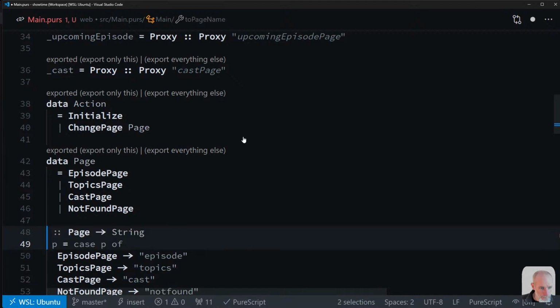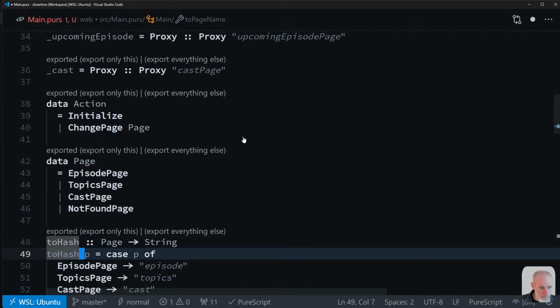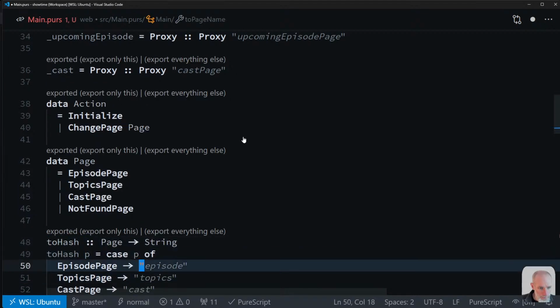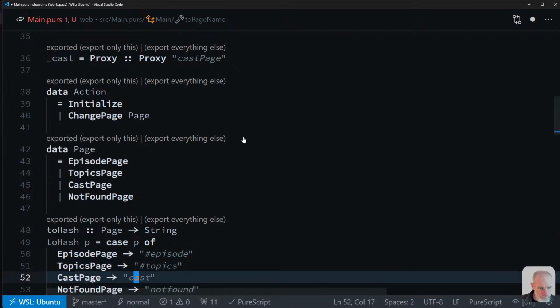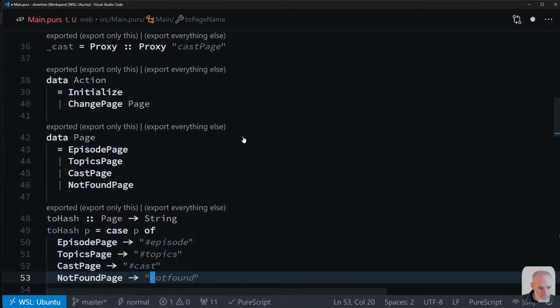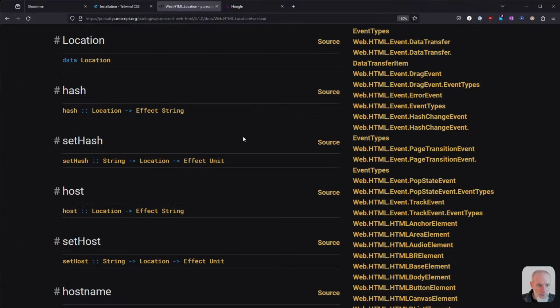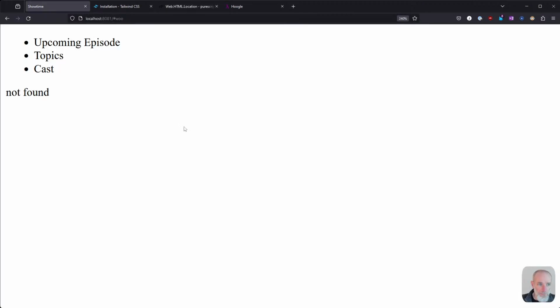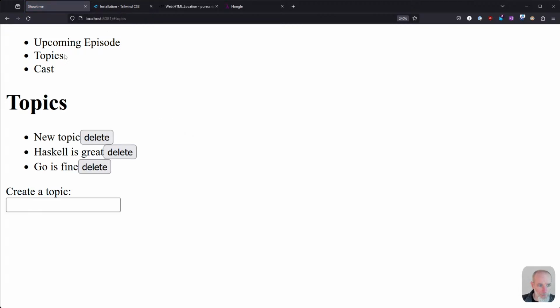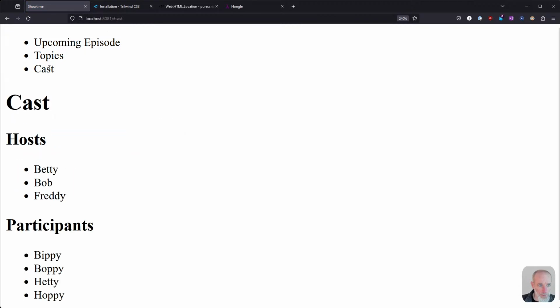So let's change that to be toHash. And we'll pop the hashes in here. Let's see if that does anything. Topics appears in there, episode appears in there, and cast.